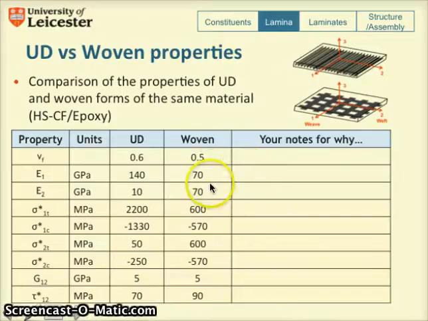And the key thing about a woven ply is that the properties in the 1 and 2 directions, in this case the warp and the weft directions, will be the same. So that has some advantages but also some disadvantages. You'll notice that the strengths are generally a little less than half the strength of a unidirectional. In other words, a woven fibre doesn't quite give you as good overall properties. And we'll go through all of that in a bit more detail in the session.